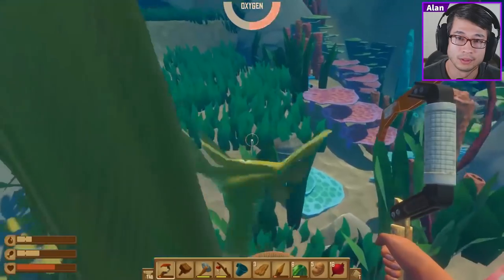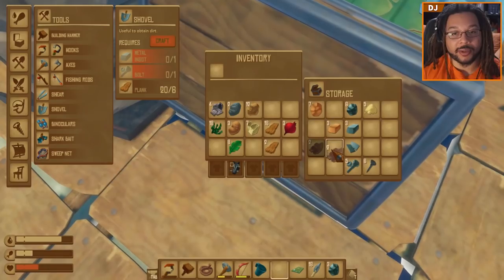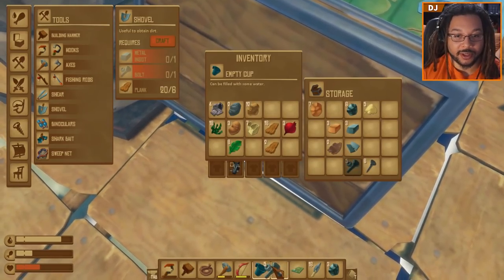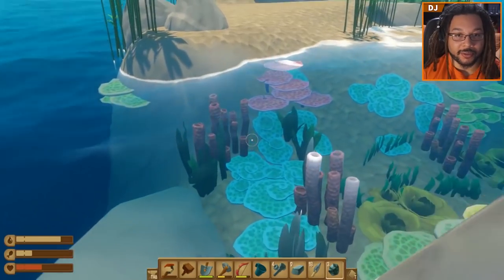Oh man, what the heck? Where is this copper? That's a stone. Yeah, why don't you just grab everything, honestly. Kind of want to make a shovel real quick. I feel like you need the dirt because you're farming, and I feel like it's an important thing for farming.